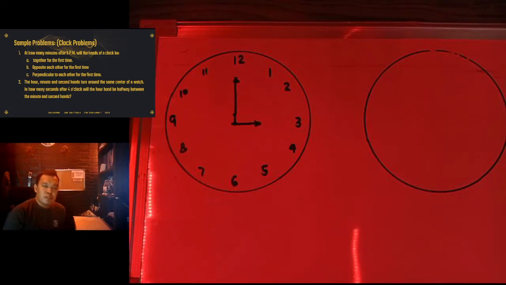with clock problems, you need to identify which is the minute hand, the second hand, and the hour hand. In the formula I gave, there's x over 12, x over 60, x over 720. When the minute hand is the basis, the movement of the hour hand will be x over 12. When the second hand is the basis, the movement of the minute hand is x over 60 and the movement of the hour hand is x over 60 times 12, or 720. But of course, here we are talking about the hour hand and the minute hand.